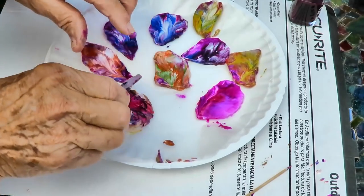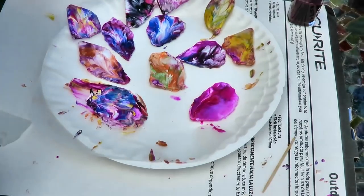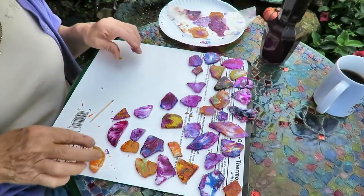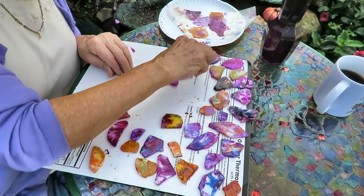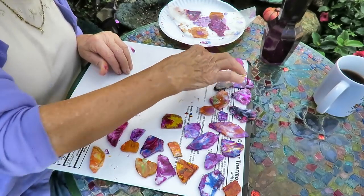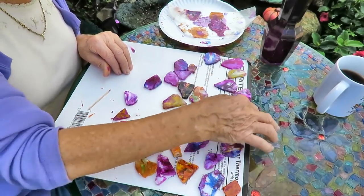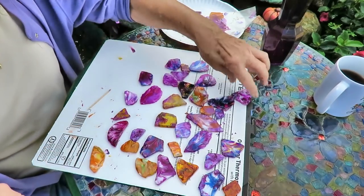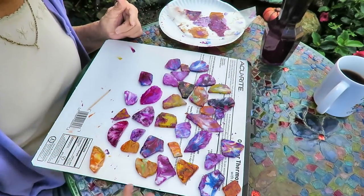Okay, let me pick this up and see what it looks like. Oh, that's pretty too. Oh my goodness. This is fun, y'all. Y'all, I'm gonna stop for a while and go in the house, and I'm gonna come back out and start again. I mean, none of them are alike. They are so pretty. I never dreamed that you could do this with fingernail polish, and it's shiny, and it's just beautiful.